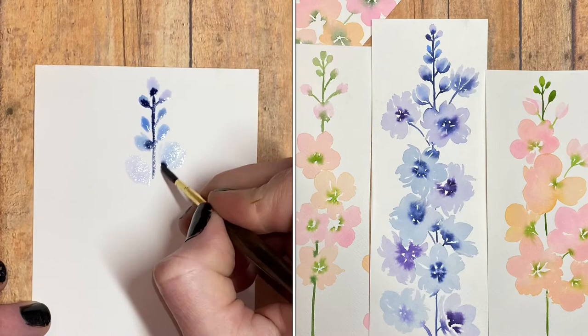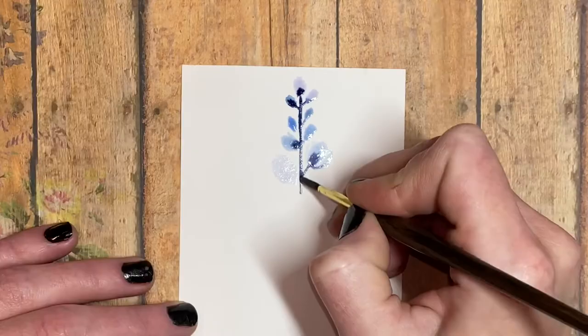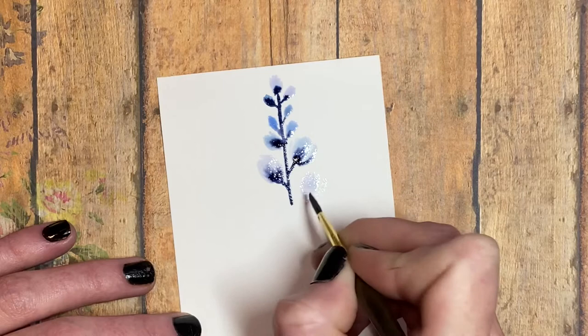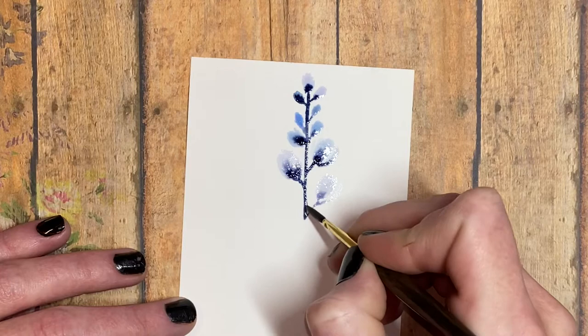So the others are in spring colors, and although very pretty, the colors are not contrasting. Whereas the monochrome flowers are highly contrasting. I love the way the flowers are so light and the foliage is so very dark. It makes for a very bold, striking, and interesting look.